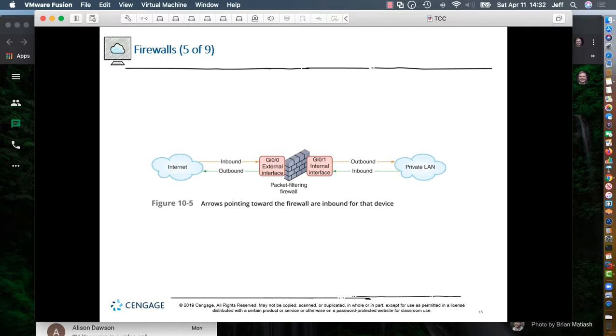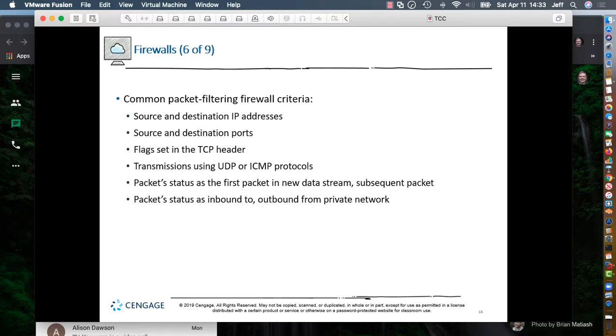Here is a firewall. You've got your inbound and outbound traffic on the external interface, and you've got your inbound and outbound traffic on your internal interface. So common packet filtering is a lot like ACLs in many ways: source and destination IP addresses, source and destination ports, but it also has flags that you can filter on.